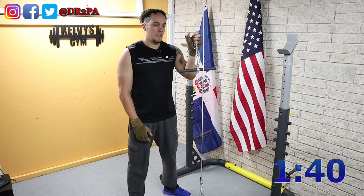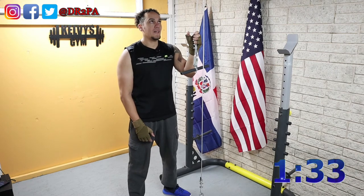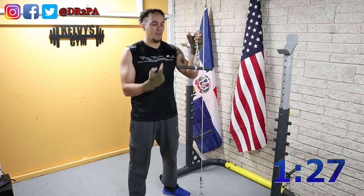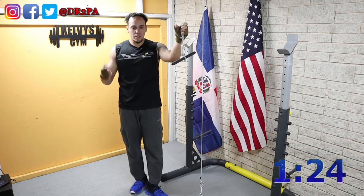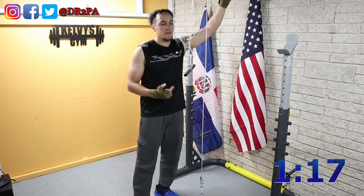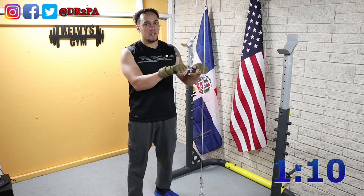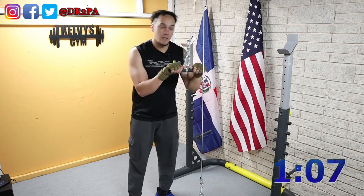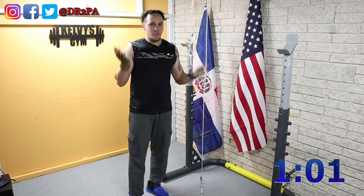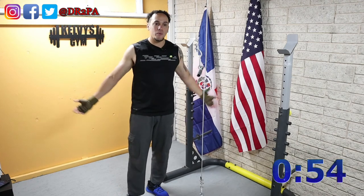An example of that is lat pulldowns. You can definitely do more weight on the pulley than you can actually do pull-ups. Why? Because on the pull-up you engage more muscles and you also spend more energy pulling yourself up on the pull-up bar than with the pulley, just pulling it down. Now with the pulley you target the lats more than with the pull-up, but again you just gotta decide what you're looking for. Strength, target the muscle, what is it that you're looking for? And then pick the machine. You can never go wrong if you do both.